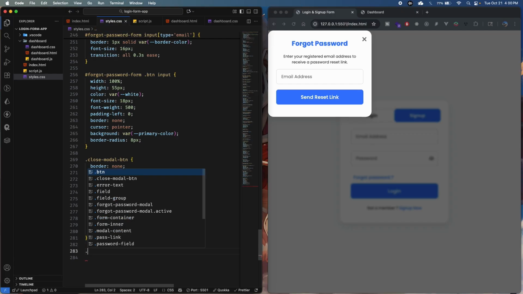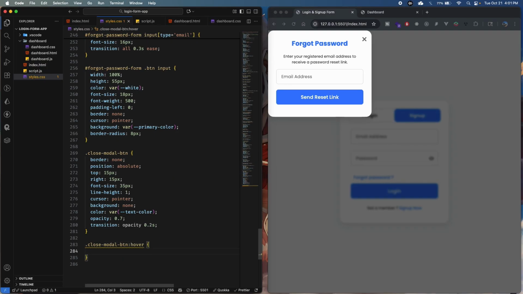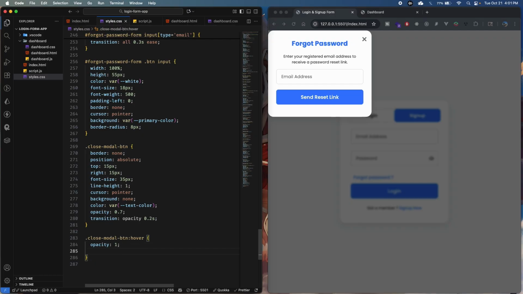So let's put here close modal btn on hover. And on hover, I want to have an opacity of 1. And then I want to have a color that we are going to be referencing the error color that we have at the top. Good.